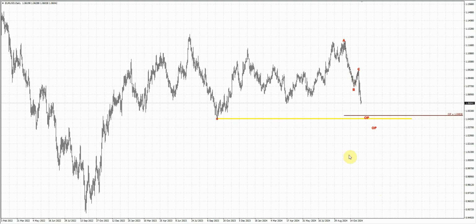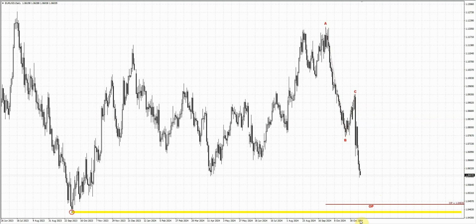That's why I think it's worth mentioning this level and keeping an eye on what will happen, especially today, when we will get the inflation numbers. I'm not sure the euro currency will fall directly to this level immediately. It still stands at the oversold level, but that's probably the level where the euro is heading.